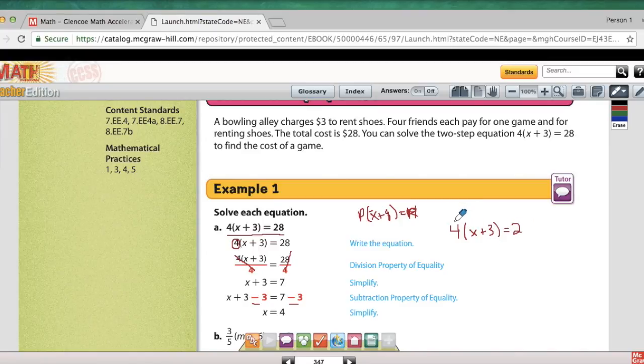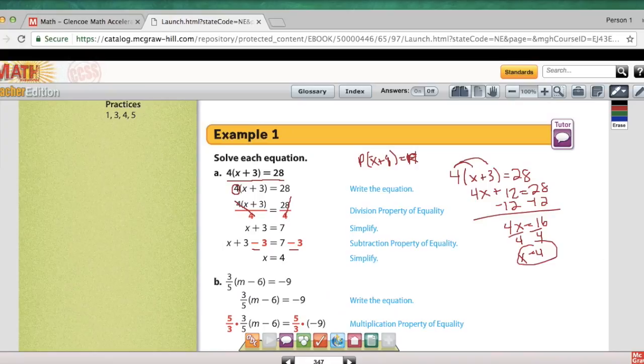I might draw on our knowledge of the distributive property to make this actually into a 3-step equation. I don't know which is better, 2 or 3 steps, but I might say 4 times x is 4x, 4 times 3 is 12, and that equals 28. And then when I minus 12, I get 4x equals 16. Divide by 4, x equals 4. But since that is natural to me as a way to solve that problem, I'm going to push myself to try to solve it a different way, which is the way the book shows in the example. So I'm willing to learn new methods and new ways to do those problems.